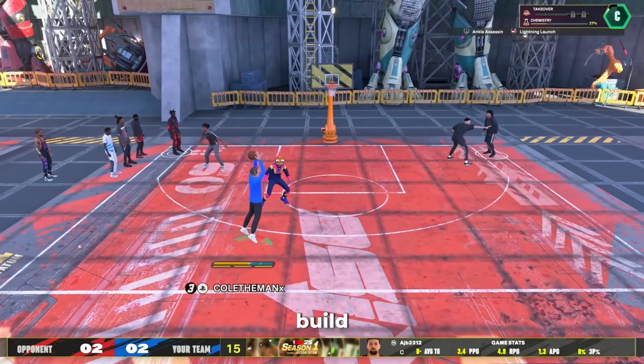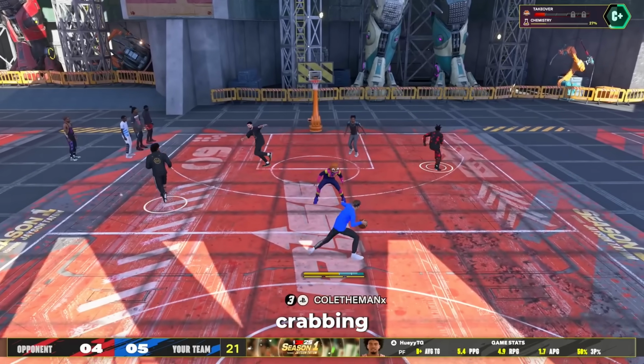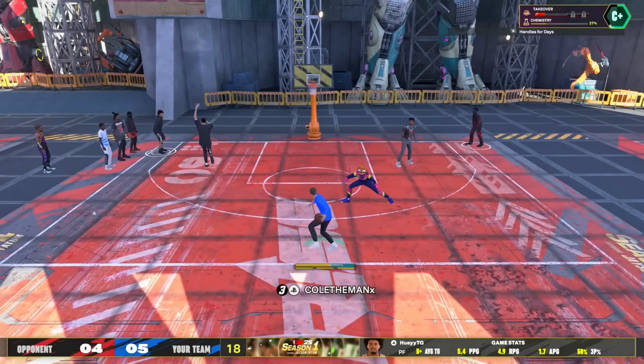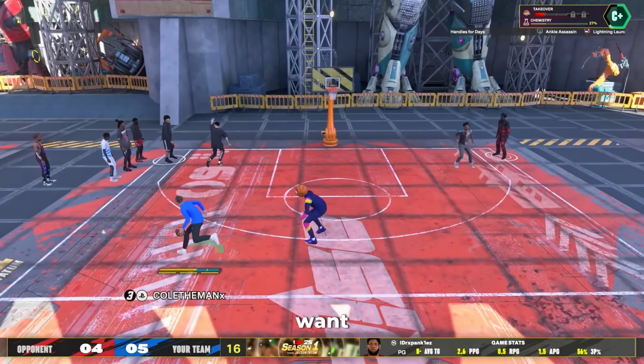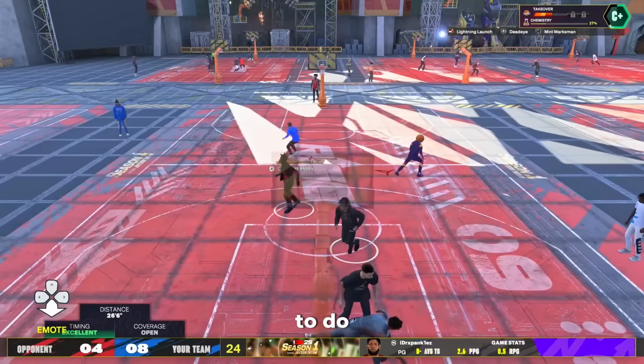But the playmaking on this build is so much fun, man. I'm absolutely going crazy. I'm crabbing anybody I want with these animations. Again, man, if you guys want these SIGs and you want a full dribble tutorial, all we got to do is get this video to 2,000 likes and I'll show you guys how to do everything.